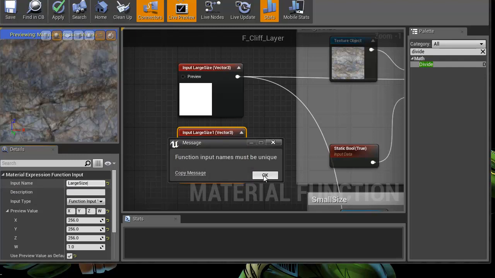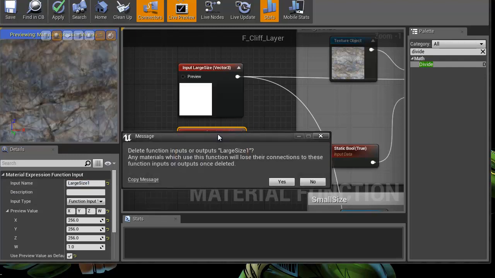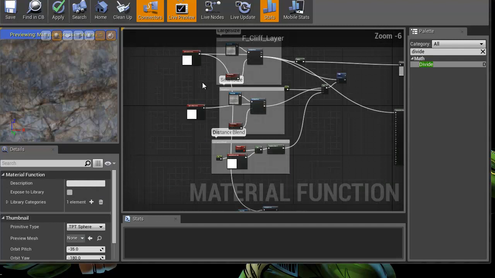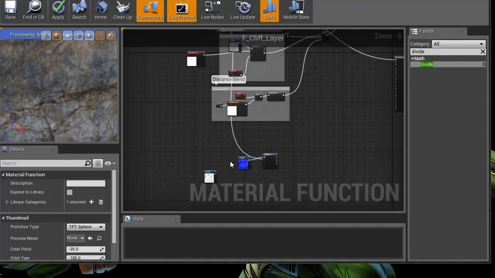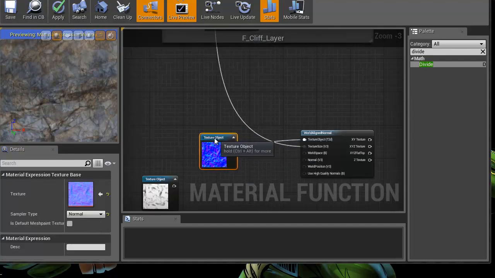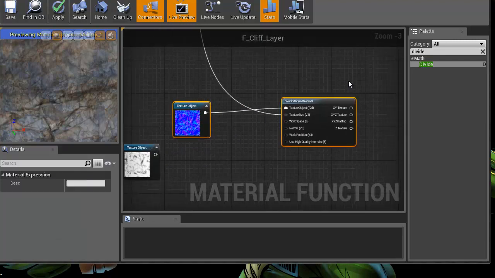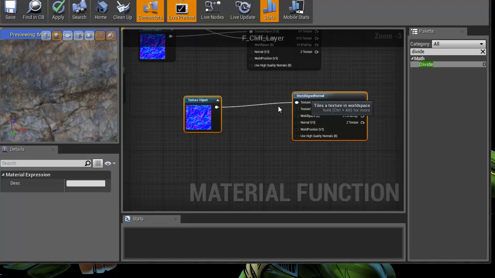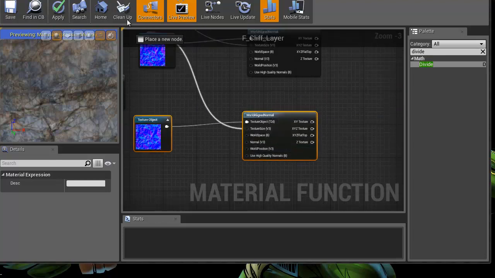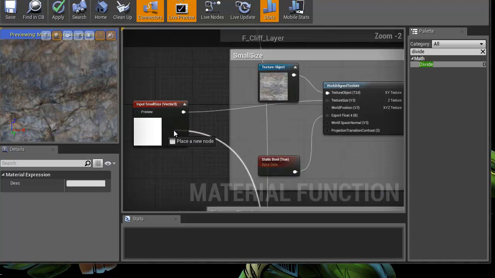Must be unique. So you cannot have more than one of the same input, and it's always going to warn you anytime you use that. So the same size will control the size here. All right, and I'm going to make the smaller version, and we'll come in here.